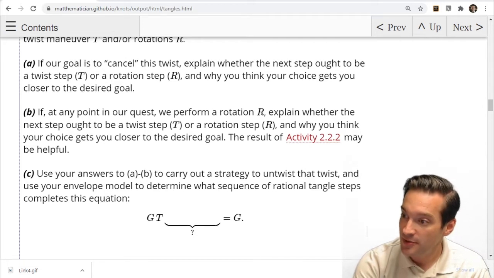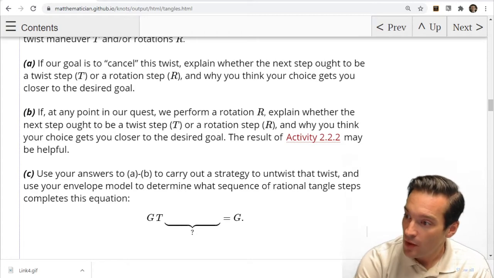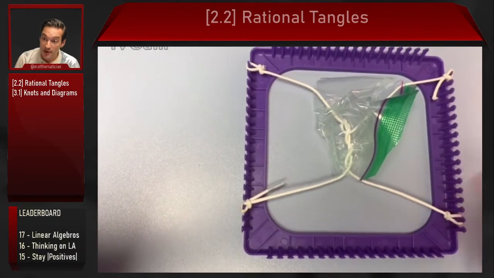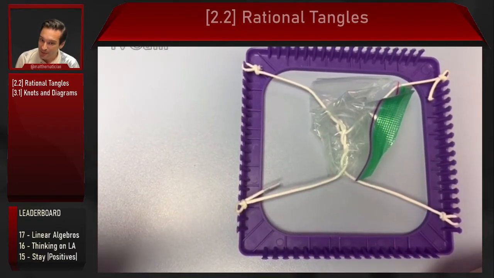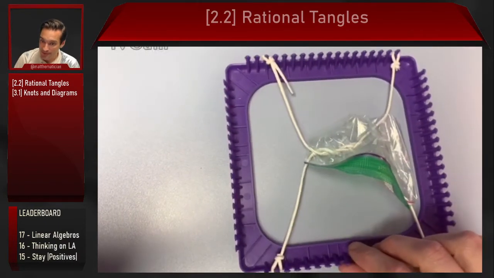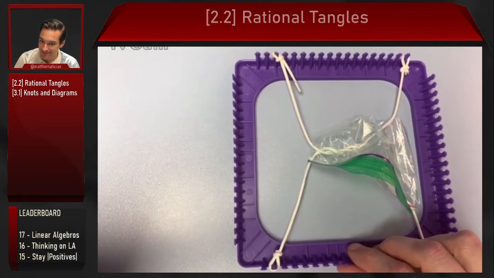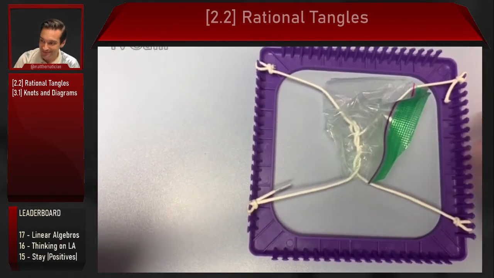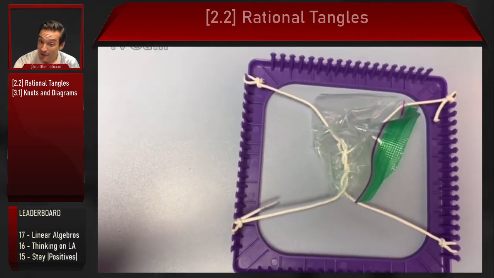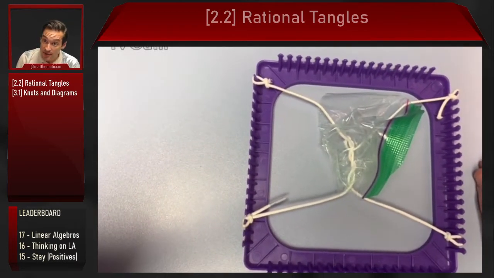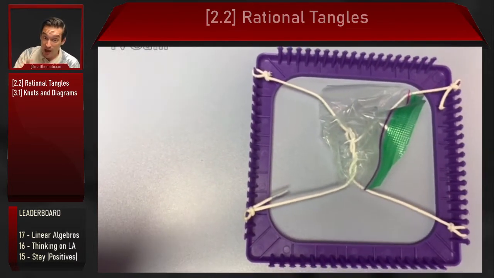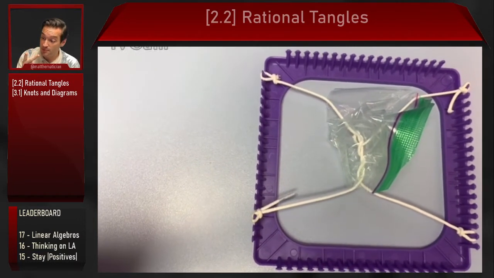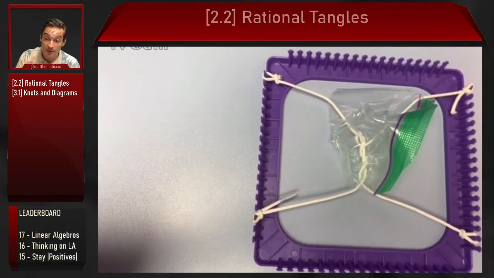Okay, second question. Every time I do a rotation, what should I do after a rotation? Should my next step after a rotation be a twist, or should it be another rotation? If I do another rotation, what happens? What do we know about rotations at this point? If I ever do 2 rotations in a row, it's the same as never having done a rotation at all, because every rotation undoes itself if I do it twice in succession, right? It's just like the transpositions of adjacent strings in a permutation, right? It undoes itself if we do it twice in a row.